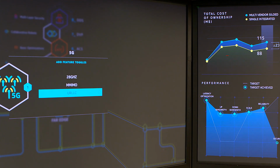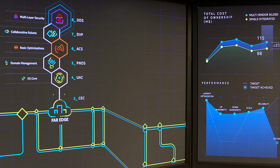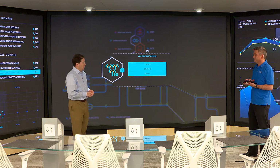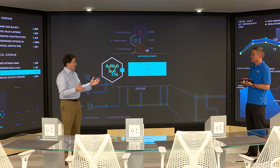And I see that as you were doing that, the performance criteria were being exceeded. In fact, we've done very well on latency, bandwidth, scalability, and the economics look very attractive. They've come down relative to the 4G economics, so that's all good. I noticed a couple of parameters there that we haven't quite achieved the goal on: reliability and security. Can we get us there?